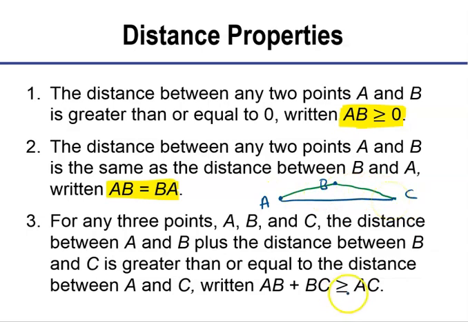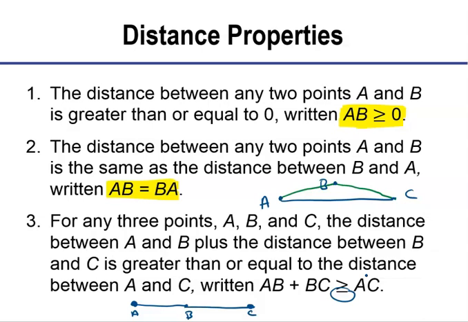Now, when would they be equal? Why did they have this equal here? Because it is one possibility that they all just line up. So from A to B and B to C, it could look like that. And that would be equal to just going straight from A to C. But if they are not collinear, you remember that word? If they're not collinear, then you end up with this triangle, and that's the same, y'all, as the triangle inequality. We learned about that in a previous chapter.